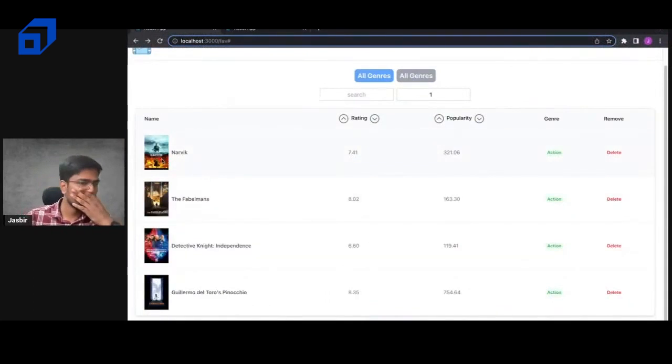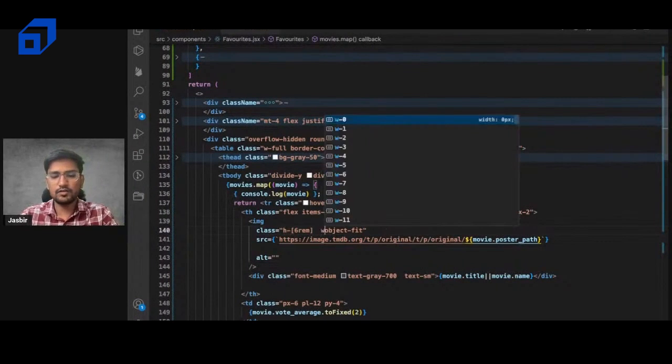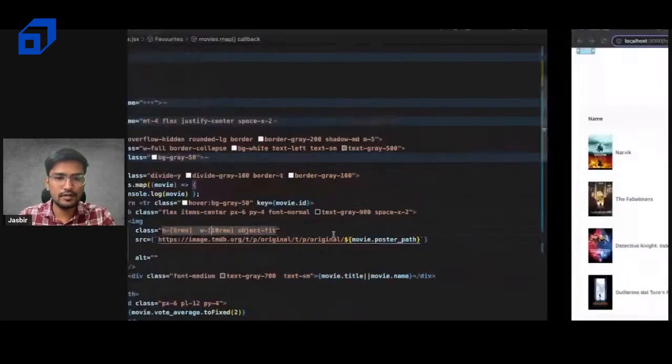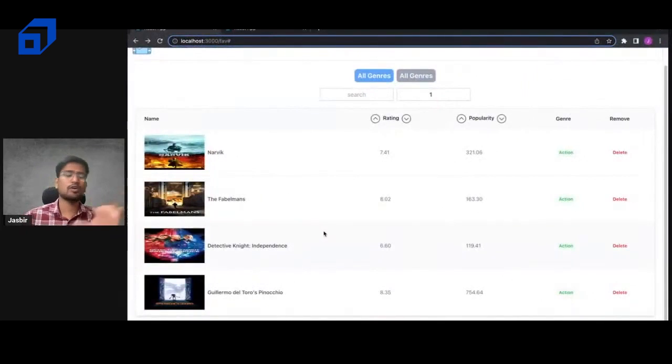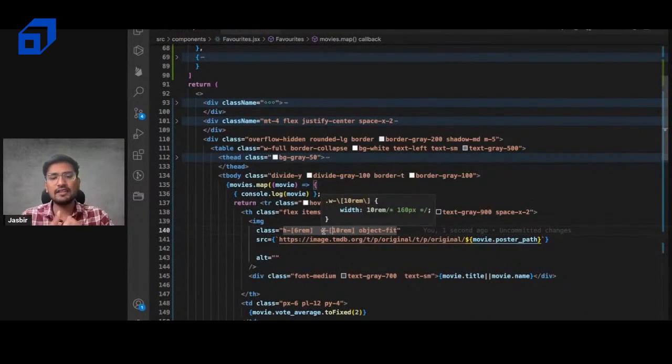For this, I will have to give it a height and a width of 10 rem. Let's see how it behaves. It works, because that was the issue with the image only. But these images are larger, so you can just adjust them.